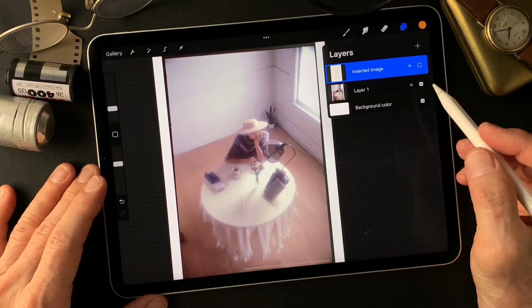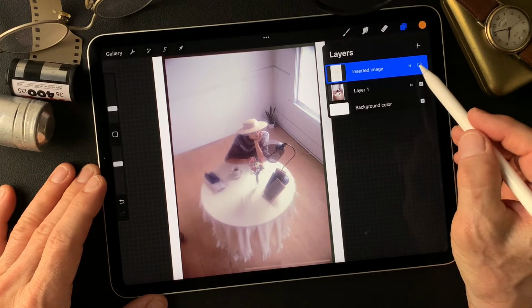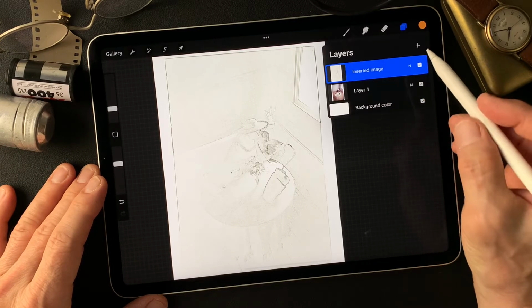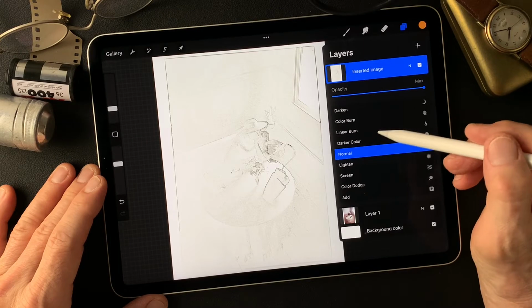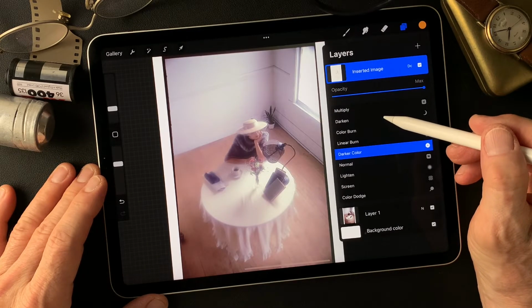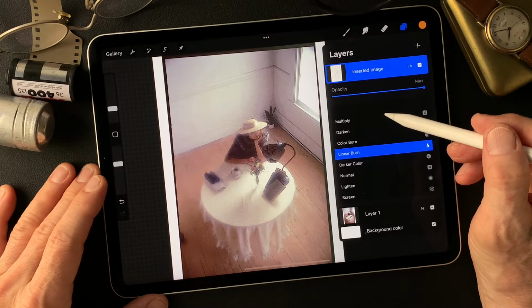Well, let's get started. Okay, I'm going to check this pencil drawing type of image, changing the blend mode. Now it's normal. Let's go darker, linear burn.